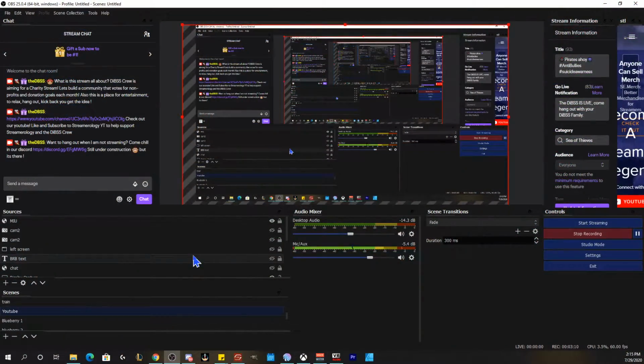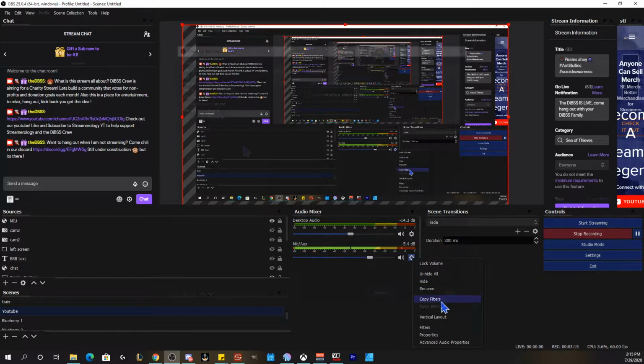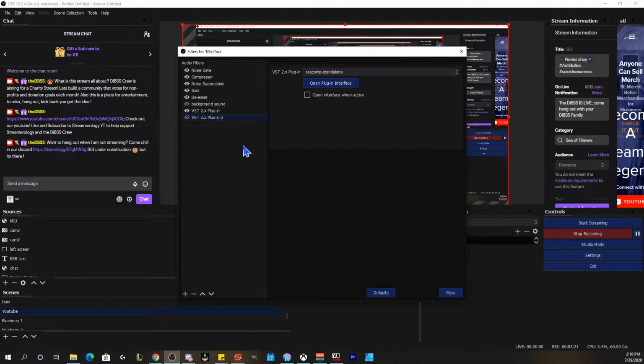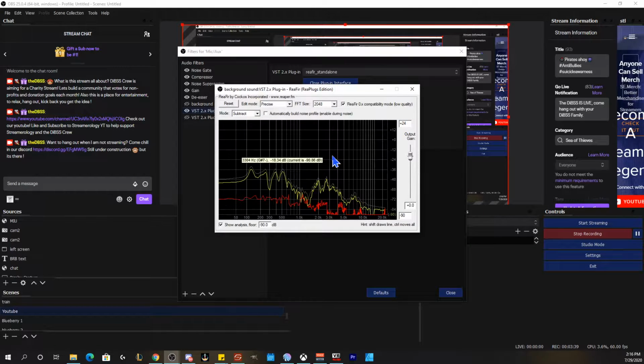All right, the first thing I want to show everyone is the filters that I actually have in place right now on my microphone. These are going to be more advanced filters, and this also involves some plugins that I have. So you can see here, this is the plugin I'm using. What this plugin is doing is it's removing background noise, so you don't hear I have several fans running. It is summertime where I'm at right now, recording this video. I have 3 fans running, and when I stream, sometimes I even turn on an air conditioner in the background. This feature right here helps block those background noises.